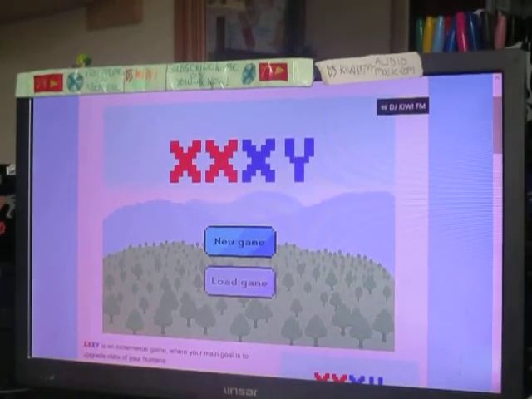Welcome to an idle clicker game called XX in red, XY in blue. It's an incremental game where your main goal is to upgrade stats of your humans. So let's go.